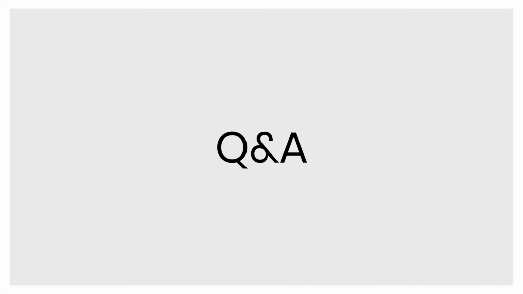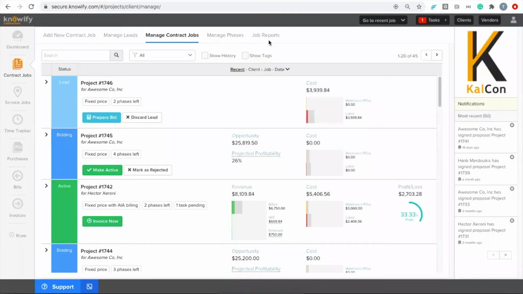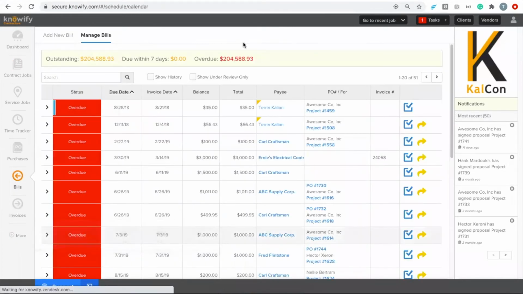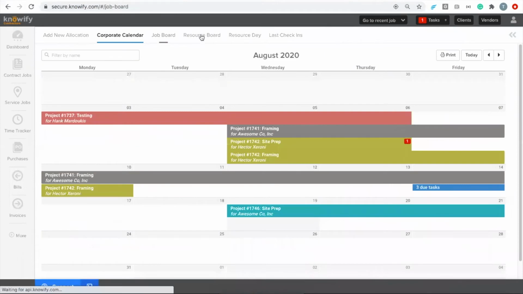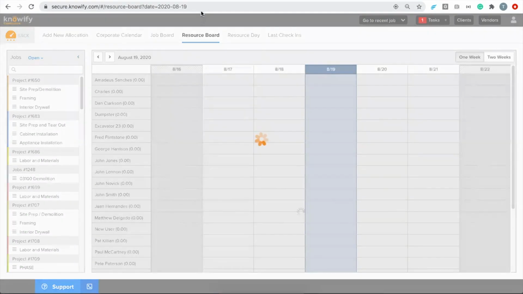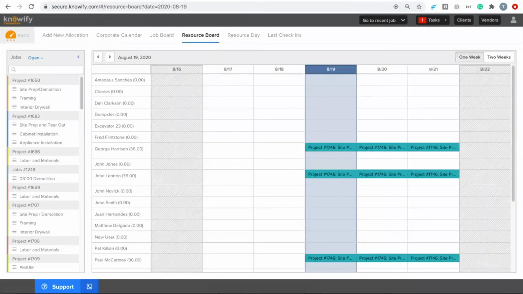Someone asked, can we show resource board again? I'll go ahead and pull that up very quickly. That's job board. So the question asked, I have resource day, but it's only one resource at a time. The idea behind resource board is that you don't have to schedule one employee at a time.